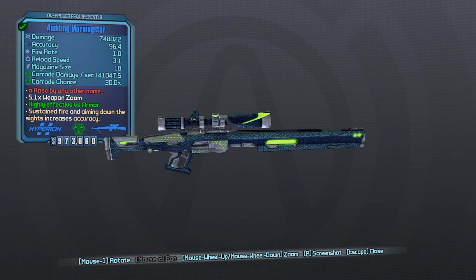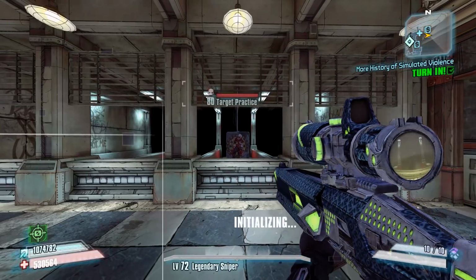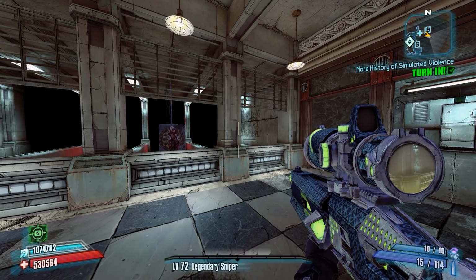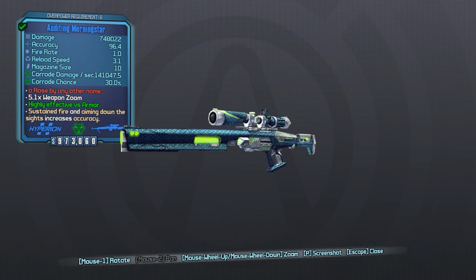And there's another change in the community patch that's going to help the Morningstar as well, where hidden bonuses now show up in the skill tray. For example, you've probably seen one shot, one kill showing up when my weapon is fully reloaded when I have the community patch applied. We're starting without the community patch applied so everyone can kind of see the changes before and after the patch.